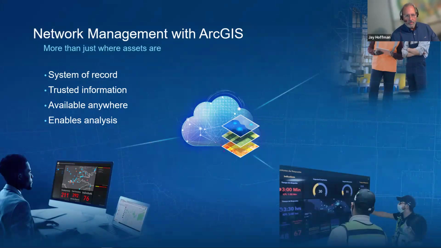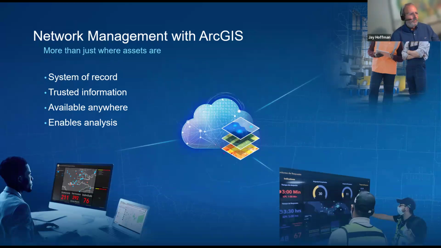So modern network management is more than just knowing where your assets are. We all know where valves, meters, hydrants, all that kind of stuff that we collect on a day-to-day basis. But it's not only a system of record, but tools to help improve data quality. The information is available to everyone, anywhere, on any device within an organization, as well as analytical tools to make better decisions when responding to emergencies.